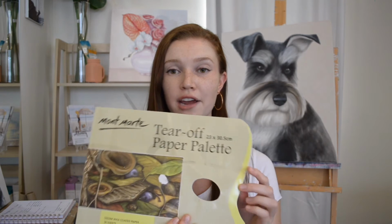Now when it comes to painting palettes, there are a few different options out there. And I do think that a few artists would disagree with me, but I fully stand by these tear-off paper palettes. I hate the mess of having to clean up my palette afterwards. This you can work in many different layers and just tear off as you go. So it's like a book. Hang on, I can show you here.